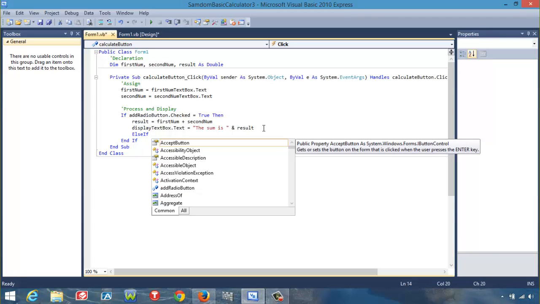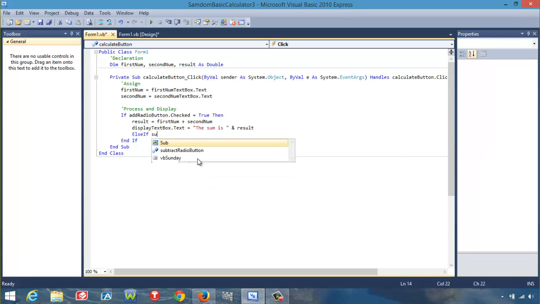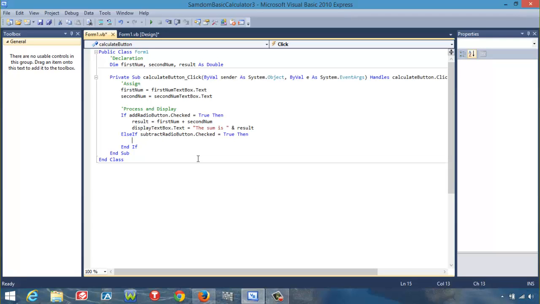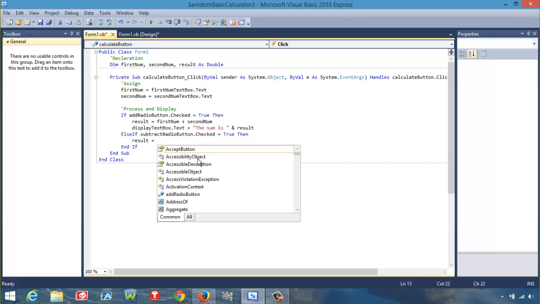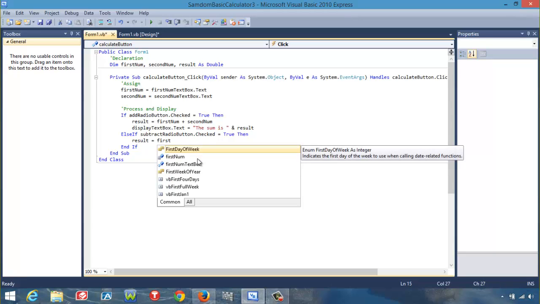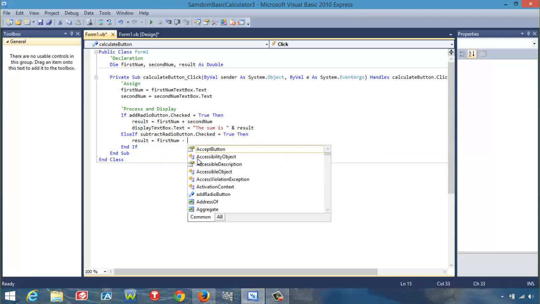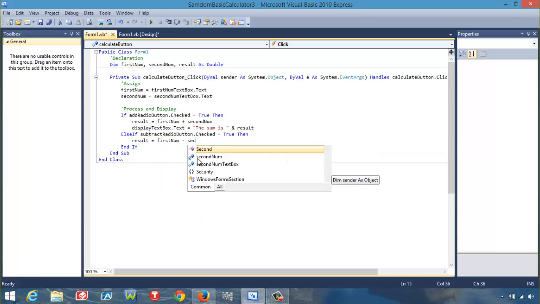Else if subtract radio button dot checked is equal to true, then the result will be first num minus second num.